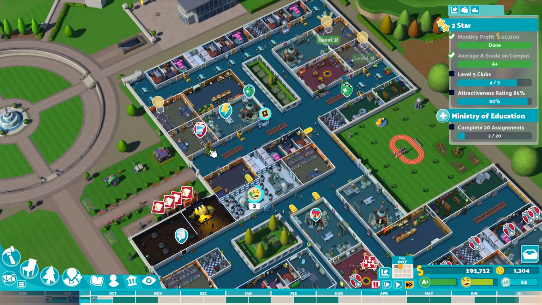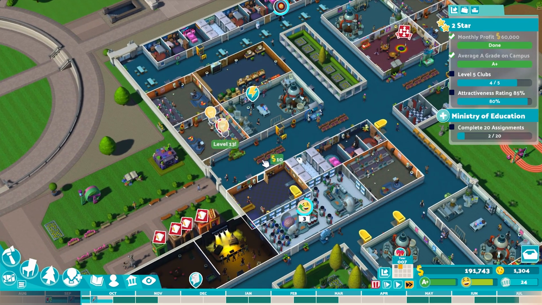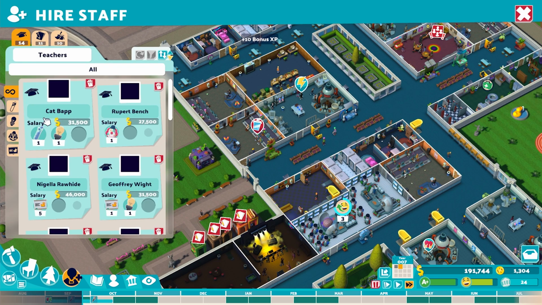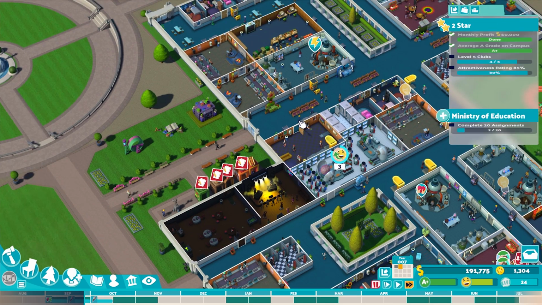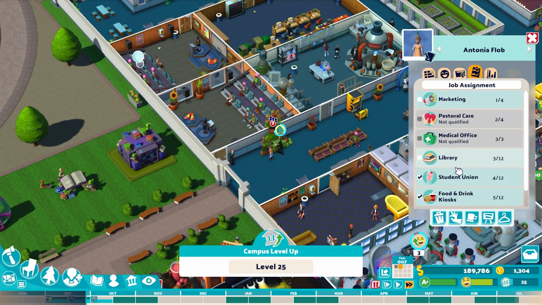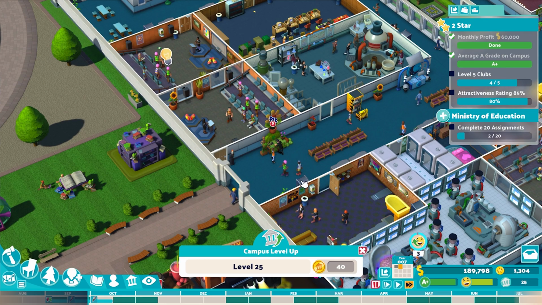And we are waiting for Nature Club to get the increase it needs. And really what I would like is more people in Nature Club. So what I think I'll do is, I wonder if having a marketing staff member working in club sign-up helps. So we're going to do that. We're going to have you just work in club recruitment. I don't know if it's going to help, but it would be nice to know if it did.